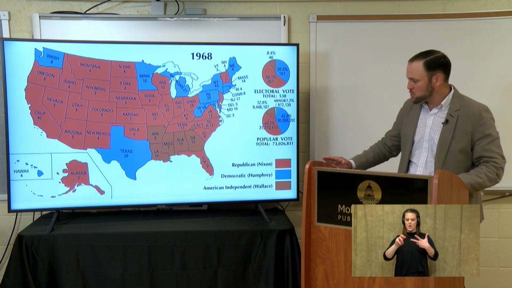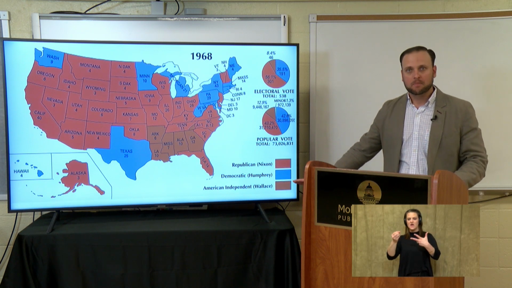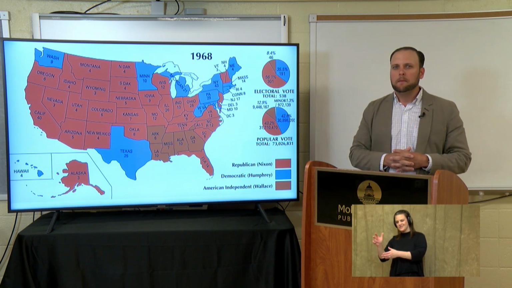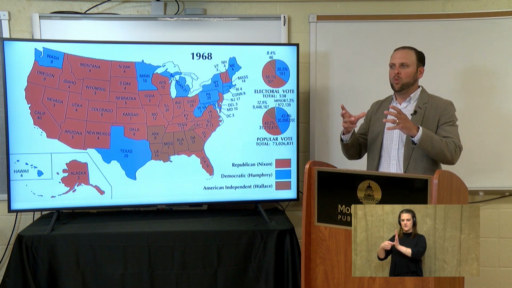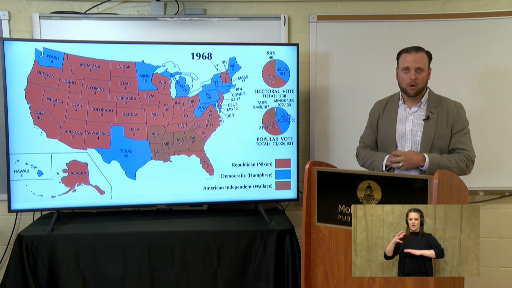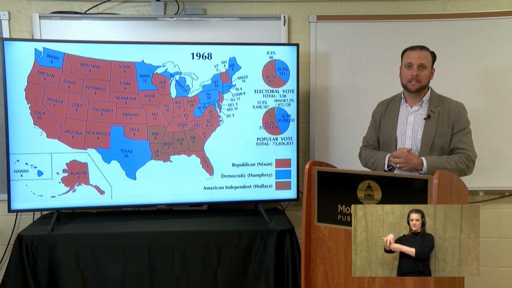Now, the election of 1968, I have a map that I want to show you. If you'll turn your attention to the board, you will see that our 3 major candidates are Richard Nixon, Humphrey, and George Wallace. Now, George Wallace was a candidate from Alabama. He was Alabama governor at one time, and he represented a third-party candidate, those who were not satisfied with the desegregation policies of the Democratic Party. So he ran as a third-party candidate, and he took some Democratic votes away from Humphrey in this election.